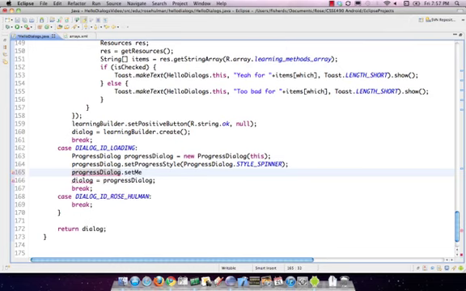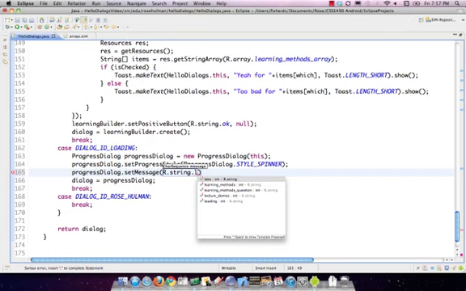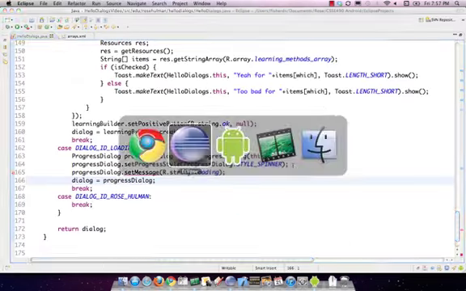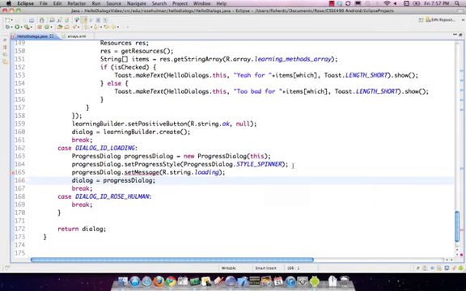So set message. And I think I've got a string in there for loading. Oh, that's interesting. Set message is not happy.